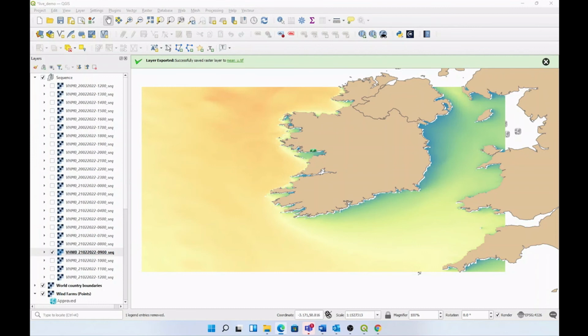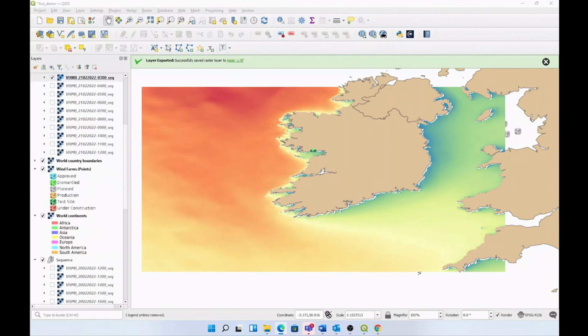So to sum up, thanks to WEkEO dataset, QGIS and EMODnet, we've been able to display some climate data about the wind speed and wind main direction with potential wind farm sites in the background. We have also been able to display some structural risk criteria with the wave heights experienced during the last storm, Eunice. Thanks for watching, and do not hesitate to contact the user support if you have any questions about this tutorial.